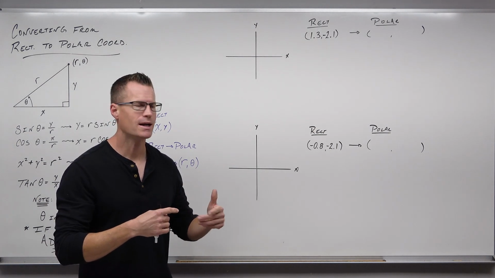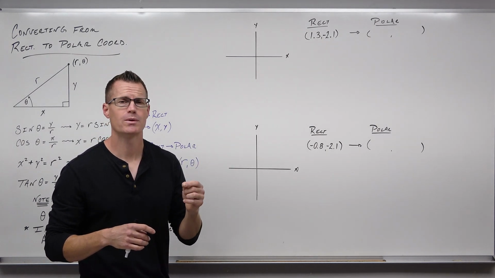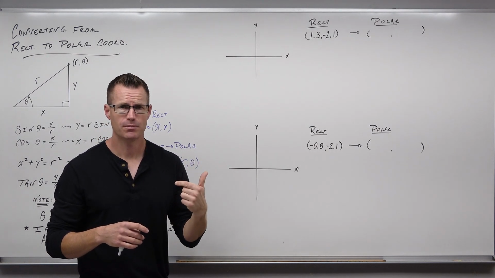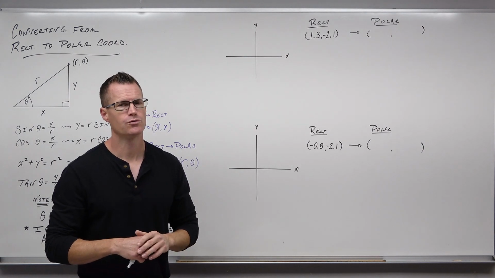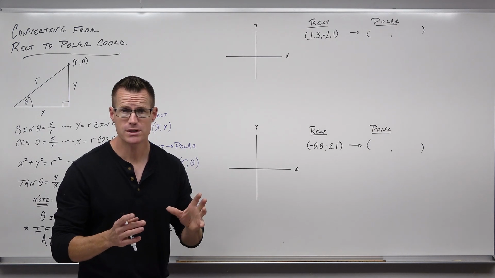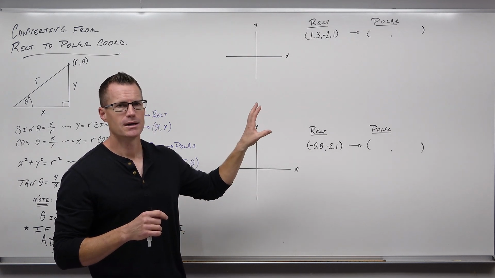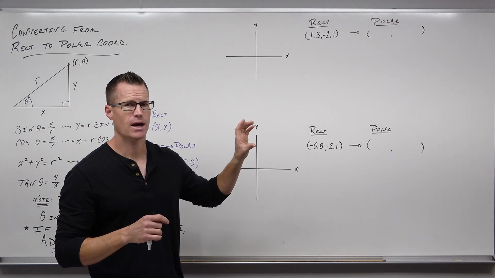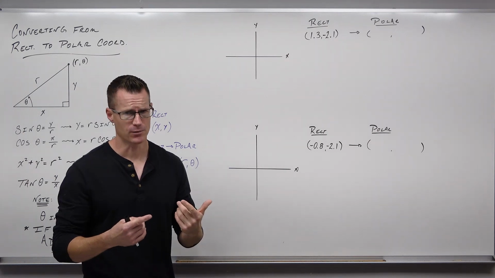So this is why I gave you "draw the picture and plot your point," because it will determine whether or not to add pi, or add 2 pi if you have quadrant 4 and you need a positive angle. That's why I gave it to you. We're going to follow the same exact steps. The only difference is that you're not going to be able to find an exact representation of your angle on a unit circle. You'll have to use a calculator and we'll approximate that, and that'll be just fine.